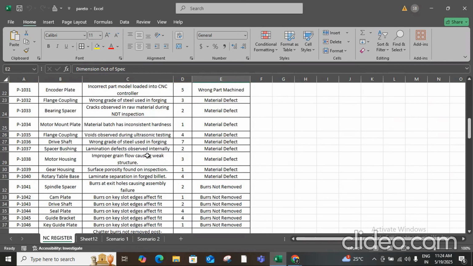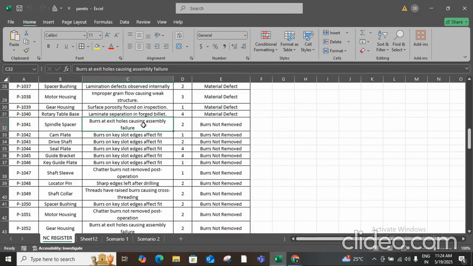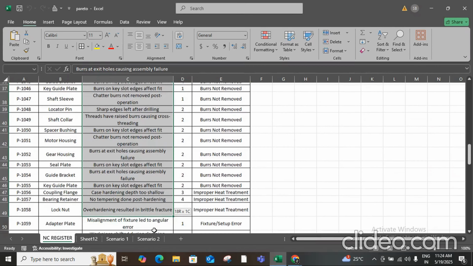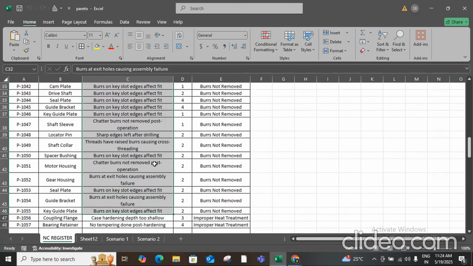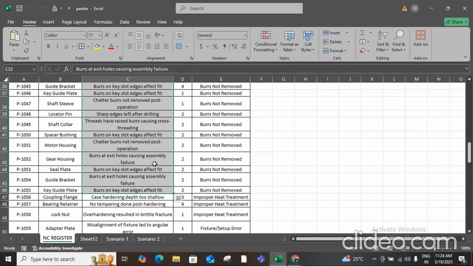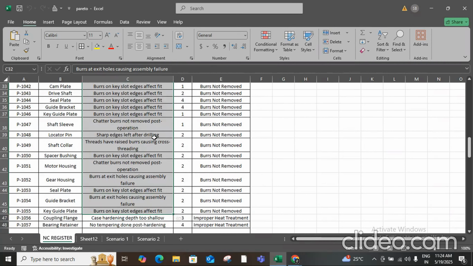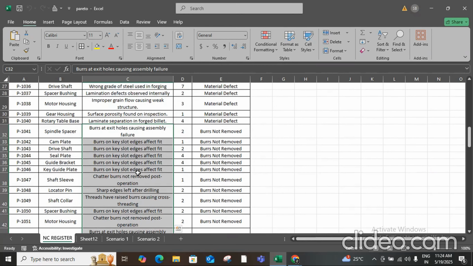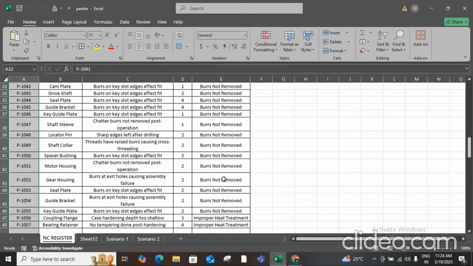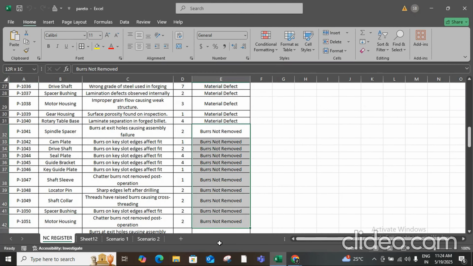If I see all the burr related non-conformances, here you can see all these are related to the burrs observed in the part, which has affected the assembly failure. It is a standard that there should not be burrs at all in the final part. So this is a non-conformance which has been observed in some of these parts, and I have considered them under the category burrs not removed.